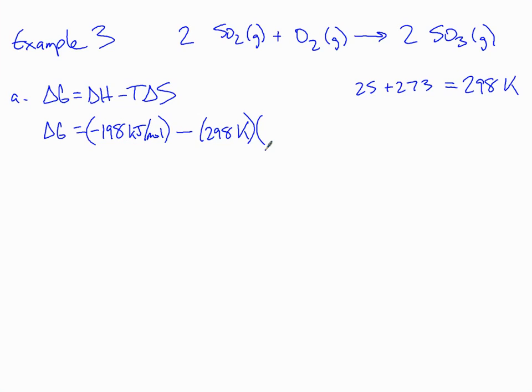And then my delta S, it gives me that one too. Negative 187 joules per mole per Kelvin. Whenever I'm putting units in these things, I like to cancel them out as fast as I can, so I don't have to write it in the next line. Kelvin, gone. And then this joules here, this is where we have to convert. Because this one's in kilojoules, this needs to be in kilojoules.